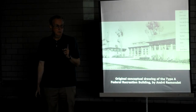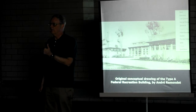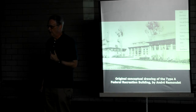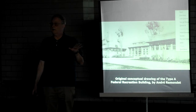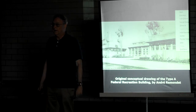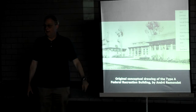But that's okay, because one of the principal concepts that went along with the international style was the idea that form follows function. The architecture of a building should reflect the purpose for which it is designed. And so, far from being a disqualifying factor, the pitched roof is a perfect example of the design philosophy of the international style that motivated these buildings. And I'm willing to bet none of you had any idea of this.